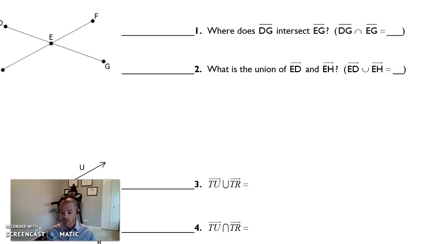And so that's a really important distinction in how you write in geometry. So communication is going to be key both verbally and written. So we know those are saying that this is a segment. So we can write this segment DG intersect segment EG at, well, where do they cross? That's right, they cross that point E.